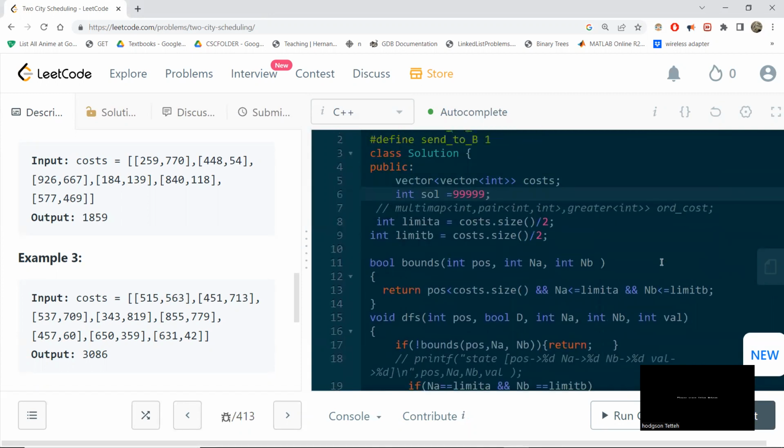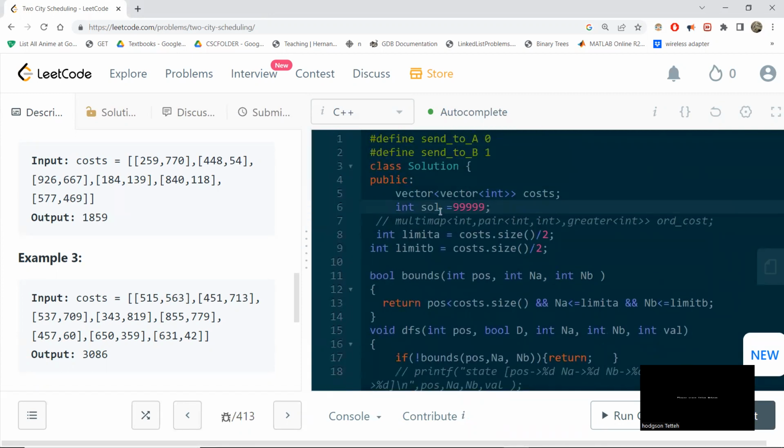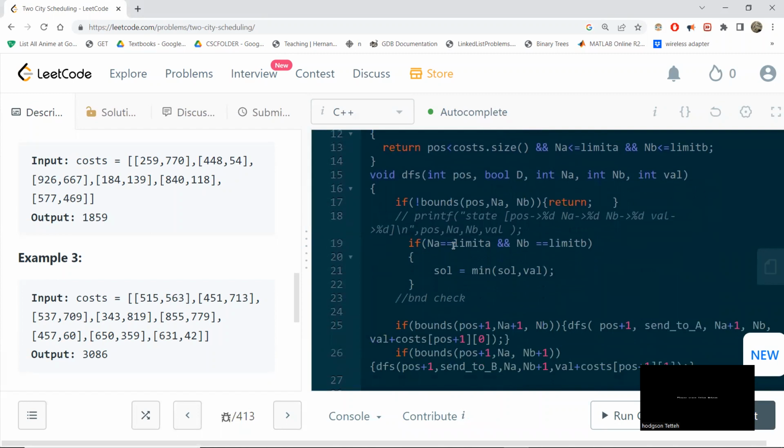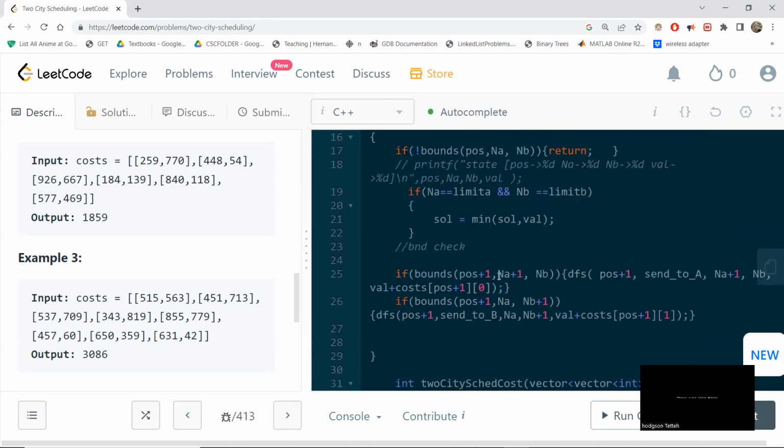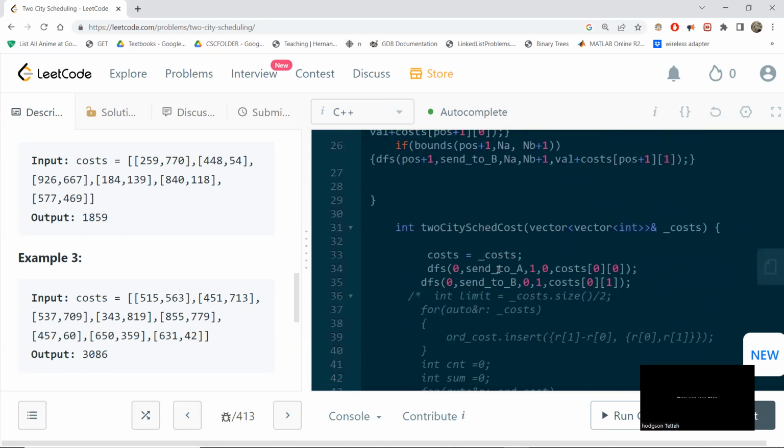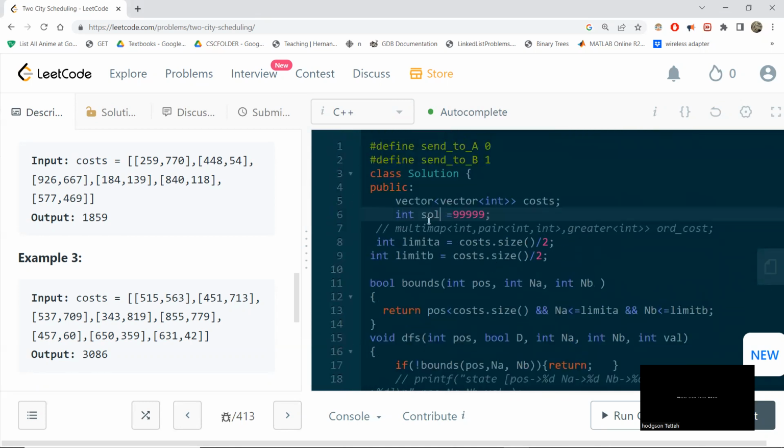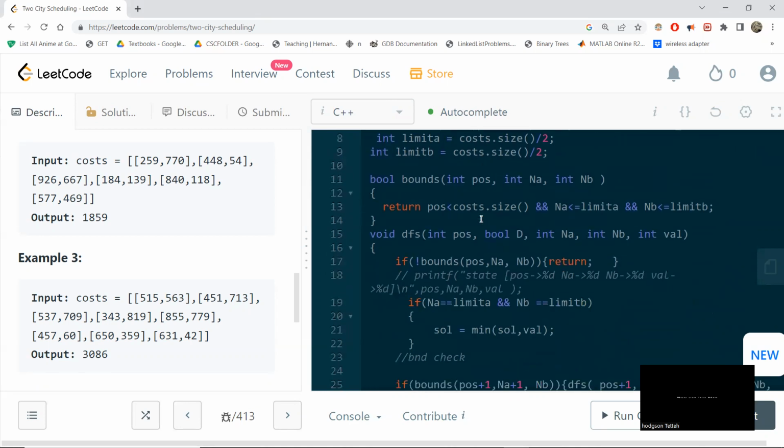Let's see, let's call it. Oh man, I hate it when small errors like this make you waste your time.